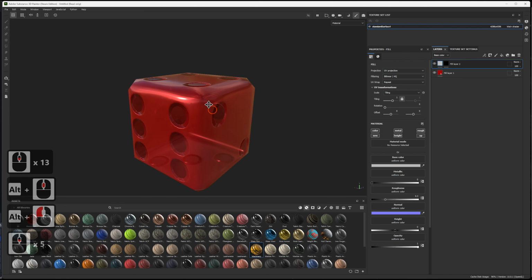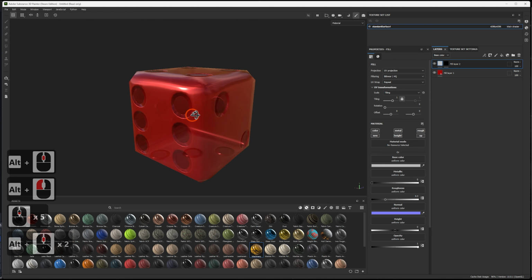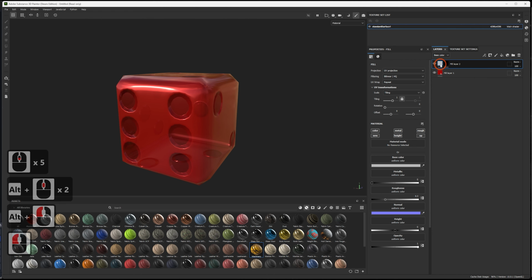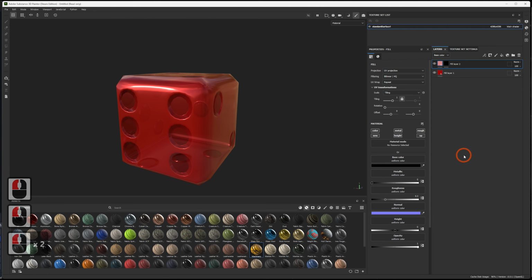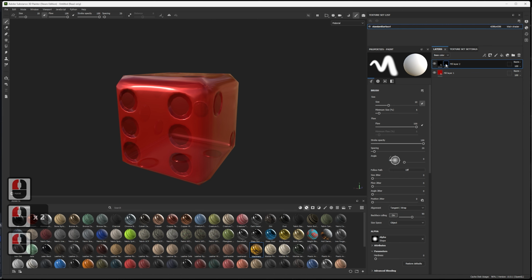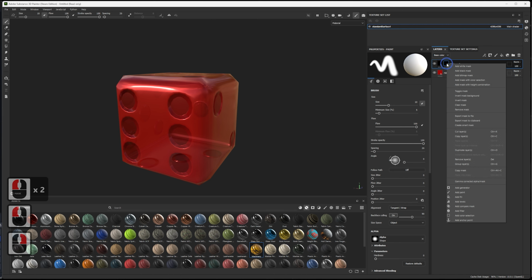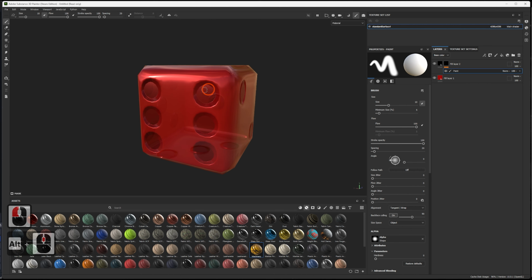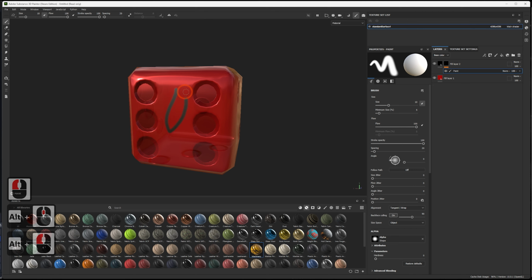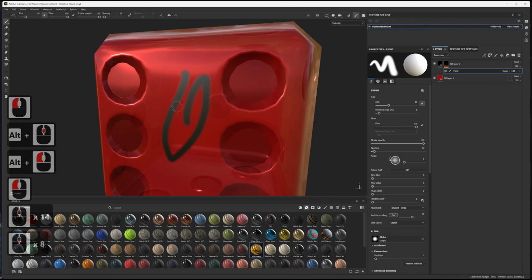But even before that, we need to color in the numbers. So I'm going to click on this color here, and we're going to go ahead and select a black color. And I'm going to select the mask, and I'm going to right click, and I'm going to add a paint layer to it.